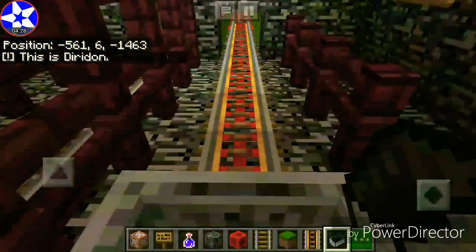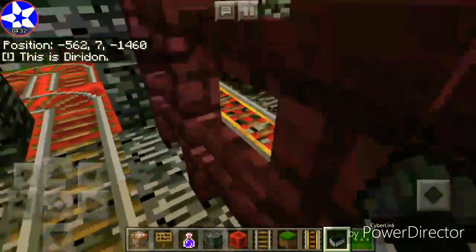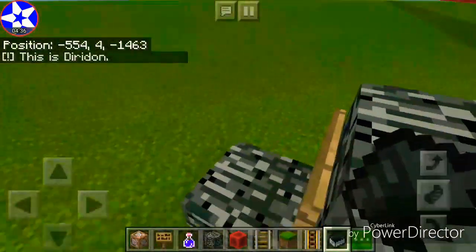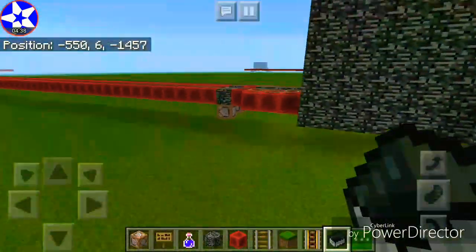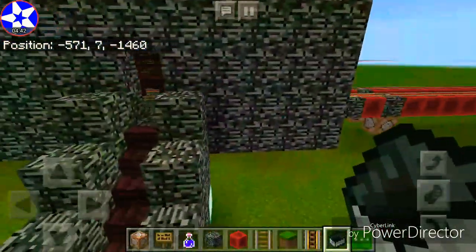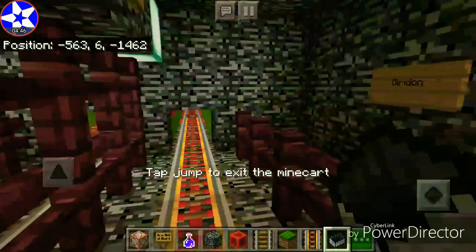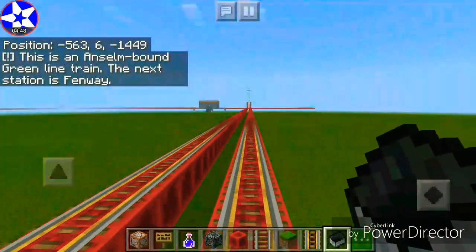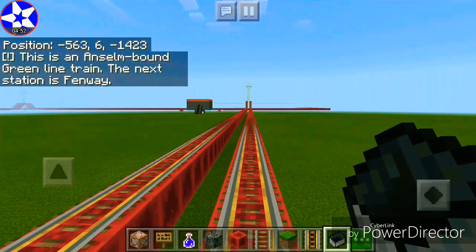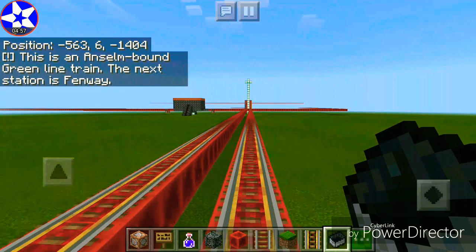This is Dirrodin. Oh, okay, I didn't think I finished all those tracks, but apparently I finished those tracks. So, let's go back to Anselm, but get off at Fenway to test the other part of the tracks. This is an Anselm-bound Green Line train. The next station is Fenway.